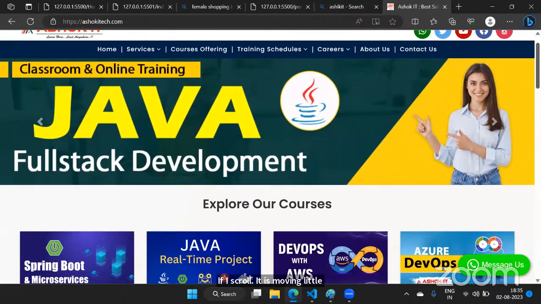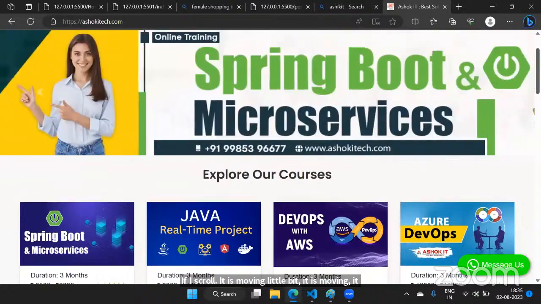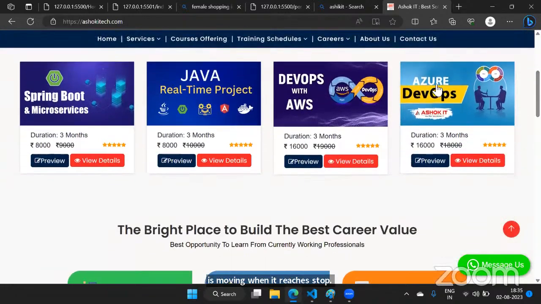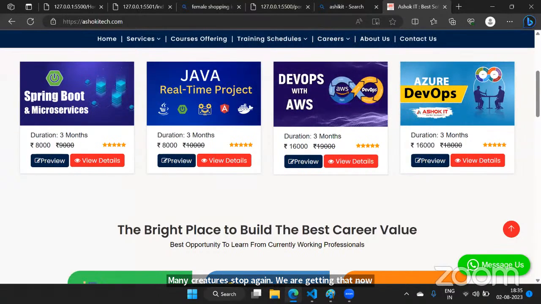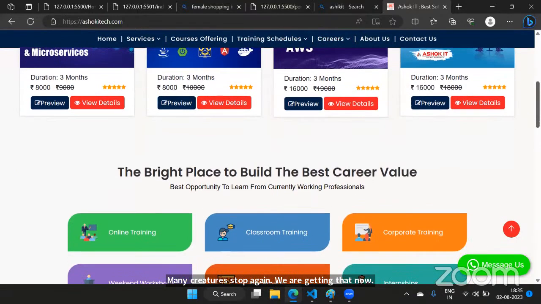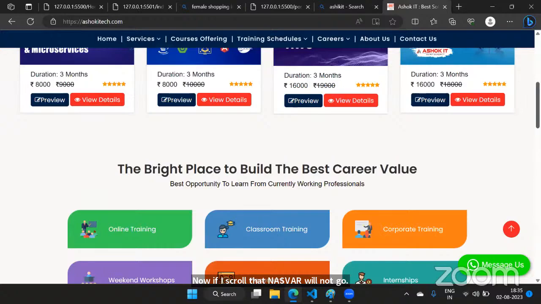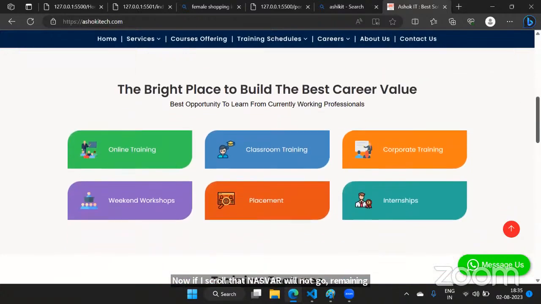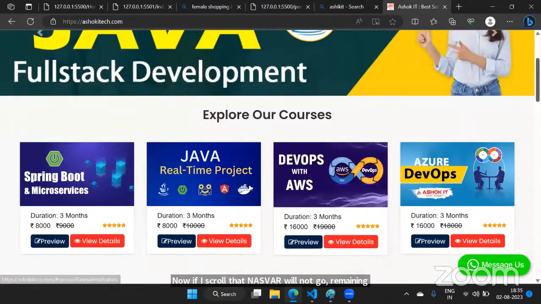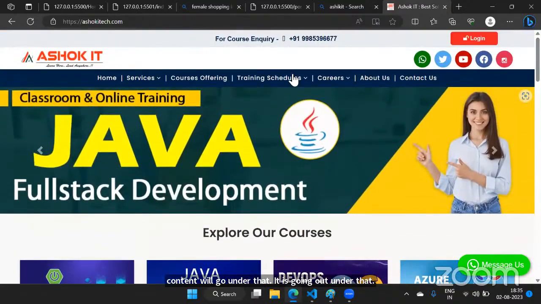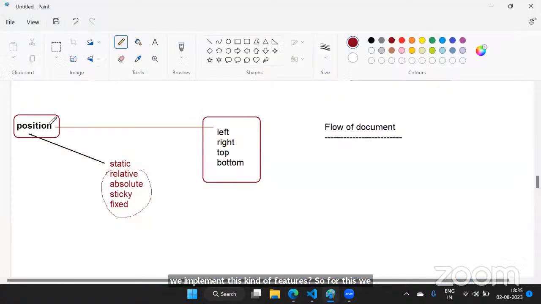When it reaches the top, again we are getting that nav bar. Now if I scroll, that nav bar will not go. The remaining content will go under that nav bar. So how can we implement this kind of features? For this, we require this position only.